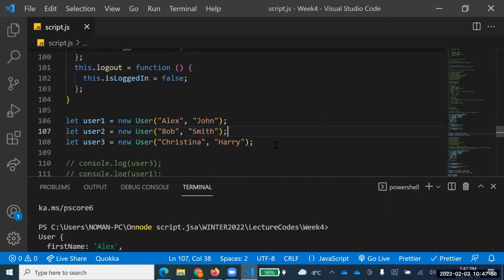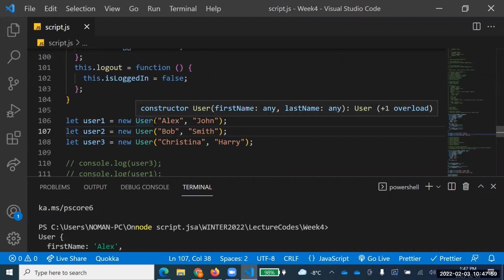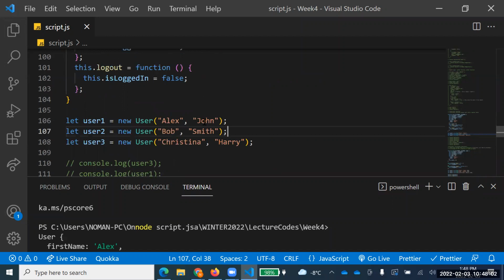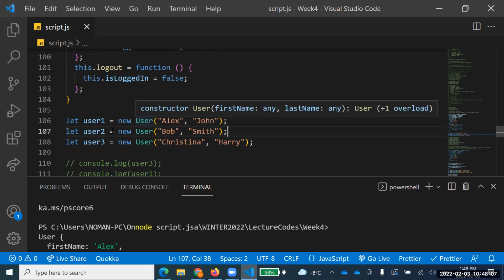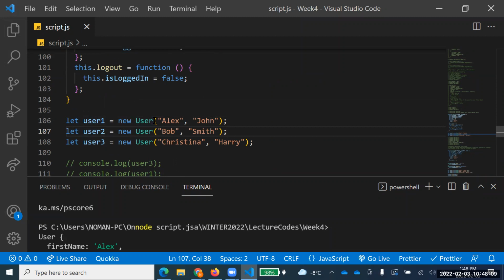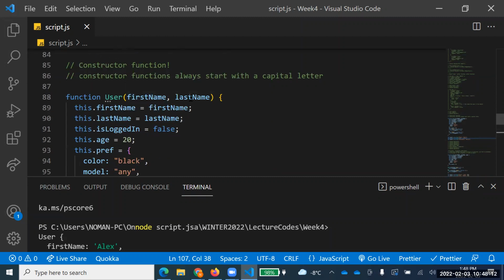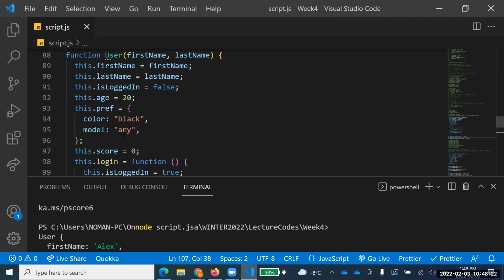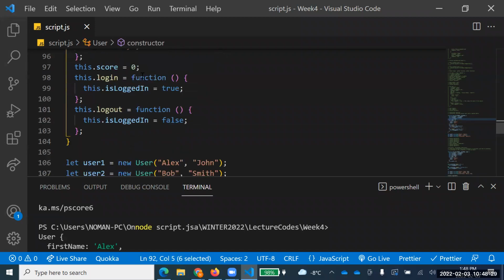Again, typically, this is the way to create objects, and you would have seen that in maybe C++. I think it has a slightly different way of creating objects. But if you see here, I'm creating an object of this constructor, and I say user1 is equal to new User, Alex John. I'm just passing these two values, and I know that these two values will be set over there. Logged in will be set to false by itself, and we are not providing any values for that. Age will be set to 20. So all users who will be created will have the same age, same preferences, same logged in, same score, and same function. Does that make sense to everyone?